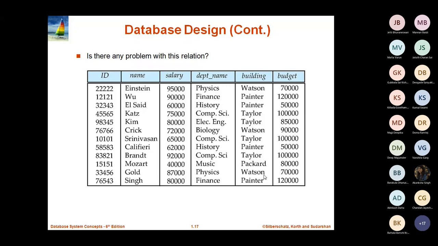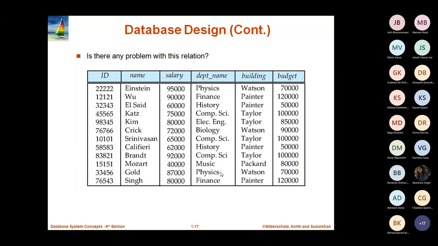As you said just now, what was the problem? Inconsistency, right? But you also have to keep in mind that it is possible that the department physics is actually located in two buildings, one is Watson, the other is Newton. Einstein actually sits in the Watson building and Gold actually sits in the Newton building of the physics department. So what is very important to understand is the underlying data: whether a department will always be located uniquely in one building or can be located in multiple buildings.